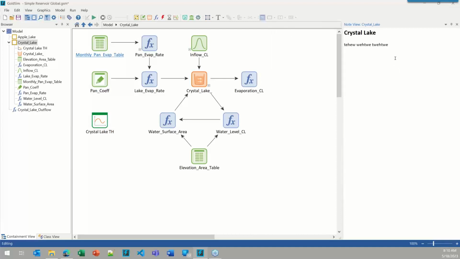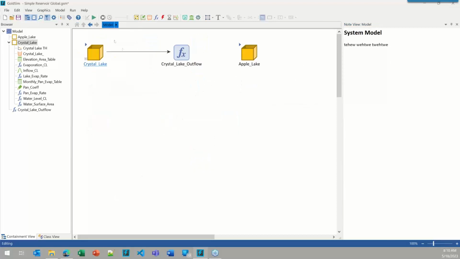You can also put lists in here. You can even copy and paste tables into here for documentation. You can't paste images, but you can paste any kind of formatted text into here, which is really nice. Hyperlinks and stuff too. Okay, so the basic functionality of the container is really just to organize your model. That's the most fundamental and basic way to use it.